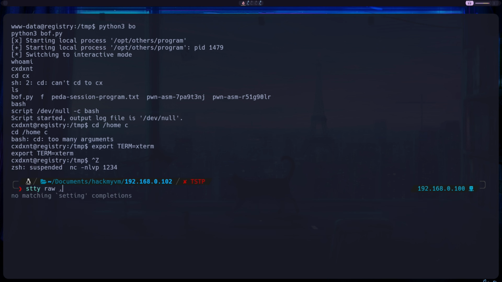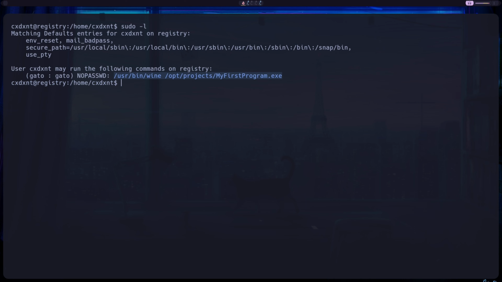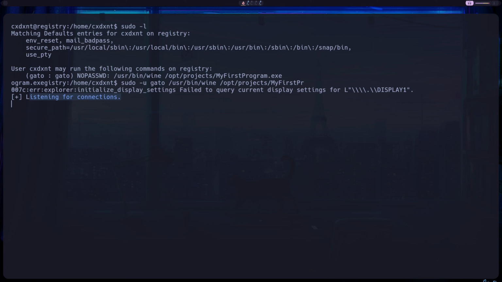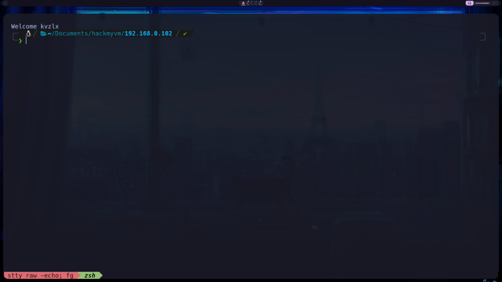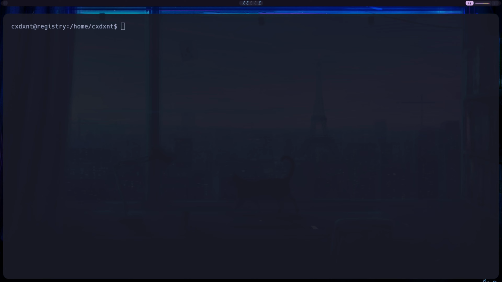Once the buffer overflow was exploited, I gained access as another user, the owner of the binary. Upon executing the sudo -l command, I noticed that this user could run a program using wine as the gato user. This led me to another buffer overflow, this time targeting Windows. This particular buffer overflow was simpler, as I had practiced it on machines like Brainpan or Bone Server. My first step was to download the program to my machine for testing.